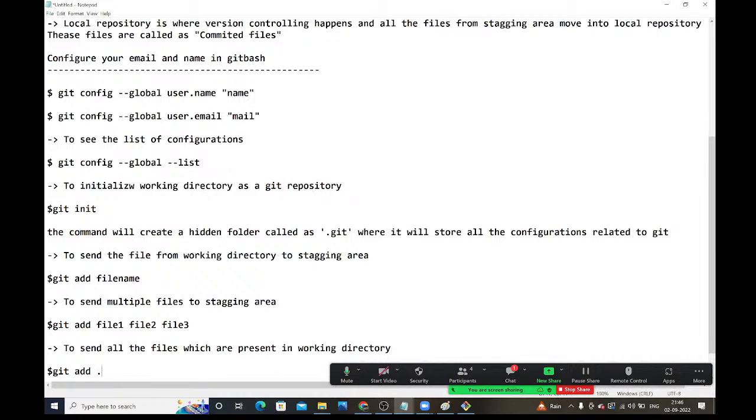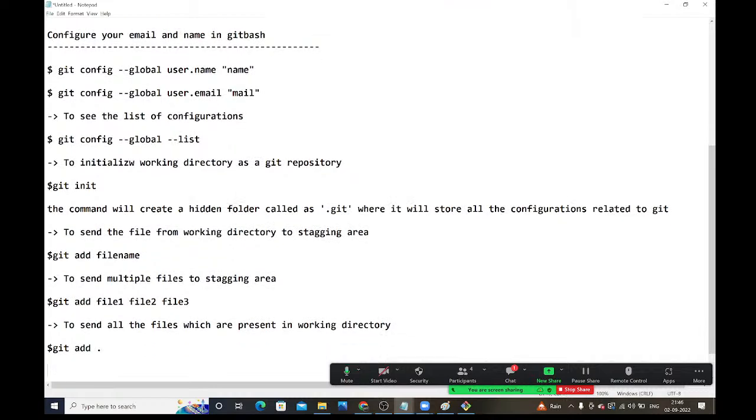Understood, guys? Note: what will this dot represent? This dot will represent the present working directory.